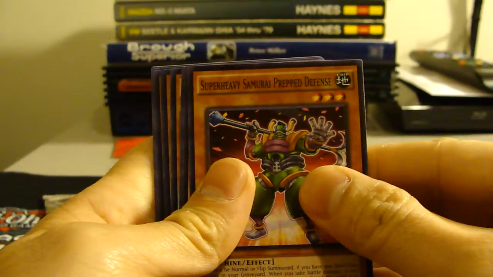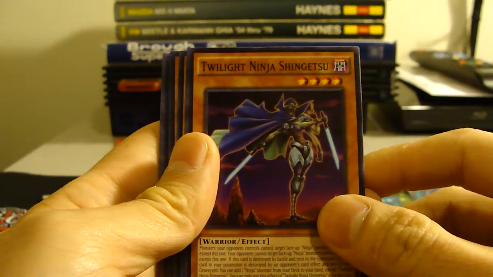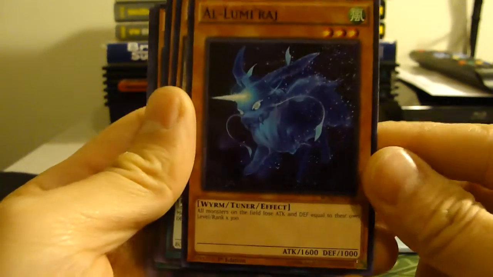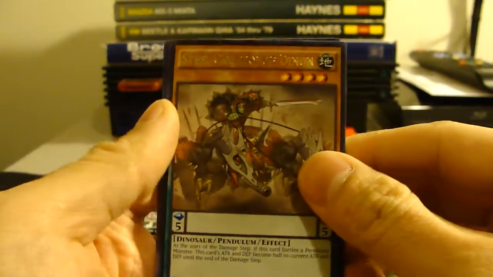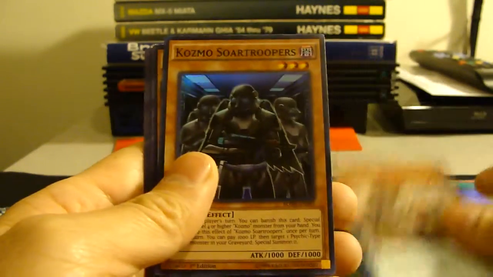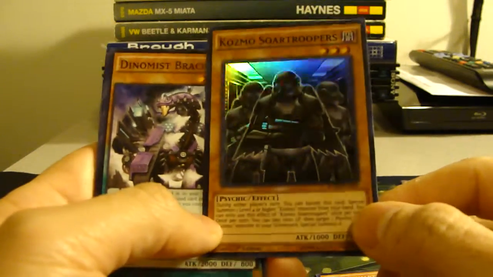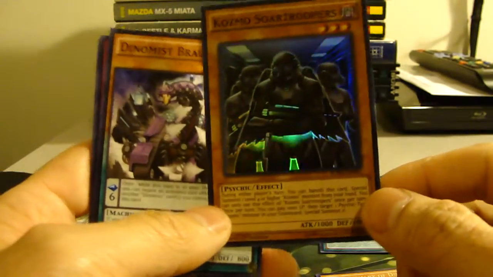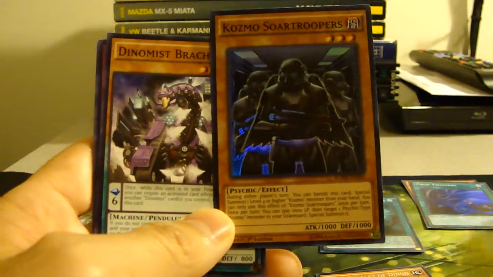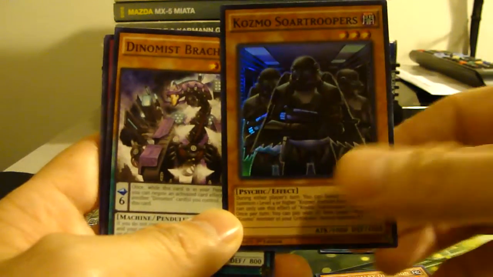So we got Super Heavy Samurai Prep Defense, Twilight Ninja Shingetsu, Lumirage. Oh, that's a pretty cool looking card. Steel Cavalry Denon, Dinosaur Pendulum card. Is the rare? Yeah! Kozmo Soartroopers! And they look just like the Stormtroopers from Star Wars, so if you're a Star Wars fan, I definitely recommend building that Kozmo deck. I'm a Star Wars fan, but that deck's a little pricey, so I'm slowly building it. Let's say it's half built.